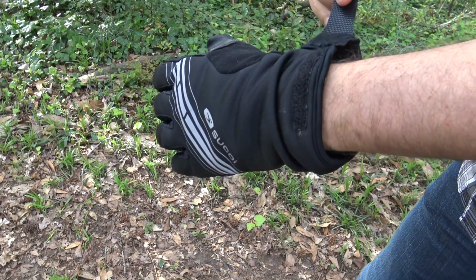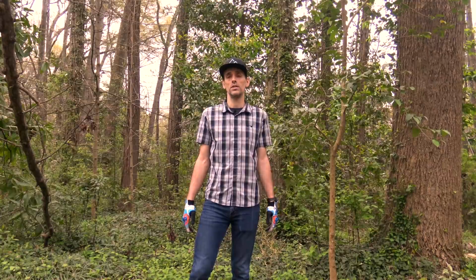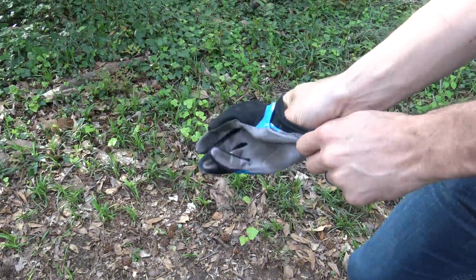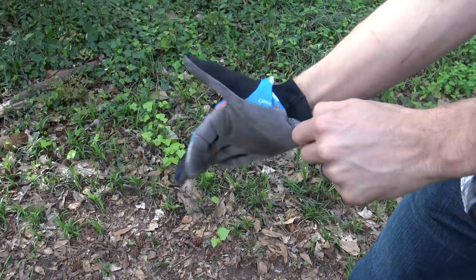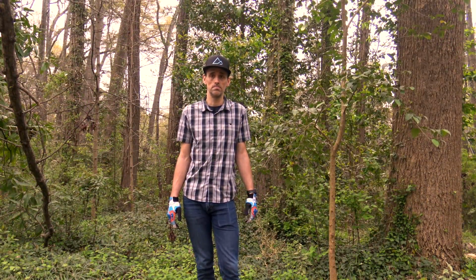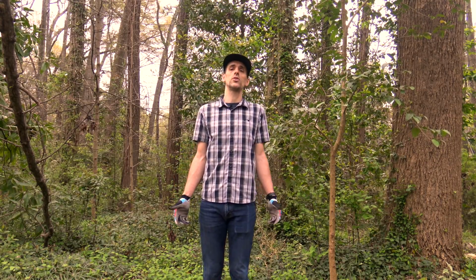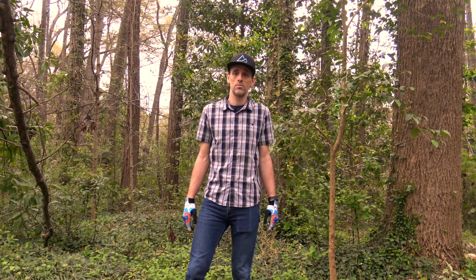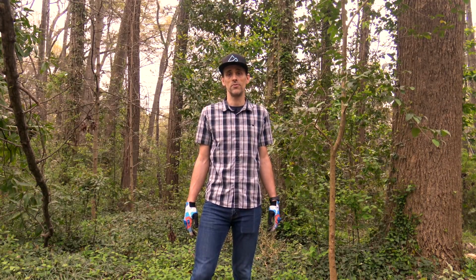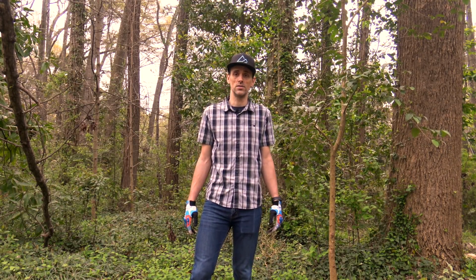Some bike gloves feature a Velcro or snap enclosure at the wrist, while others simply utilize an elastic band. Well-fitted gloves should stay put with just an elastic enclosure, but some riders do like the added security of Velcro. A drawstring closure works well on insulated gloves, where keeping cold air out is important. For summer riding, it seems most riders prefer gloves with elastic wrists since they're generally more comfortable and weigh less.